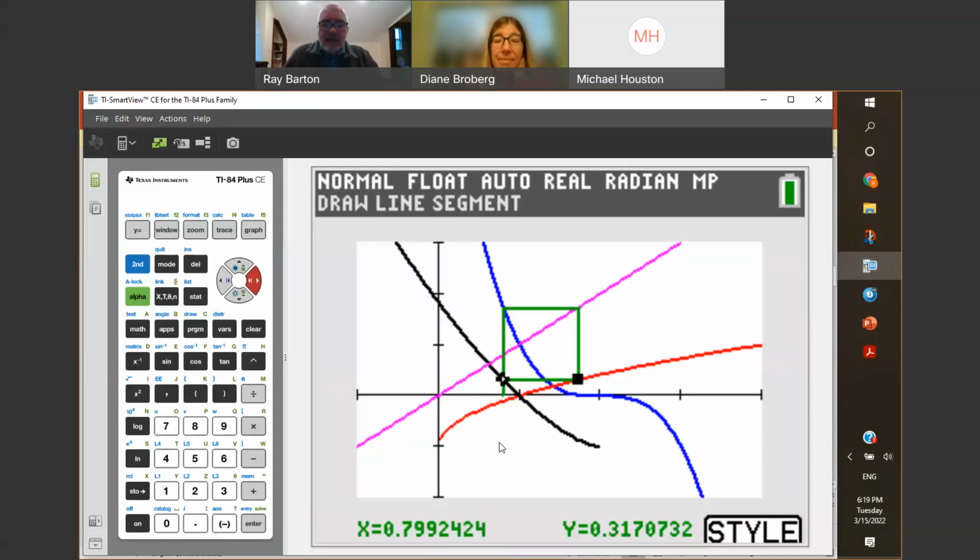So we see that if I start at 0.8 and go up to the blue one, over to y equals x, then down to the red one, and then back over to the black one, which is the composite, I get the same thing as if I'd started at the same original point and just gone straight up to the black one.